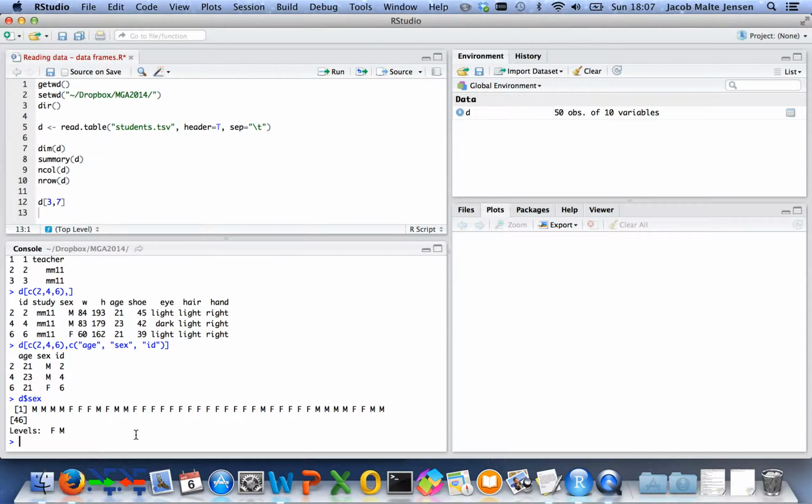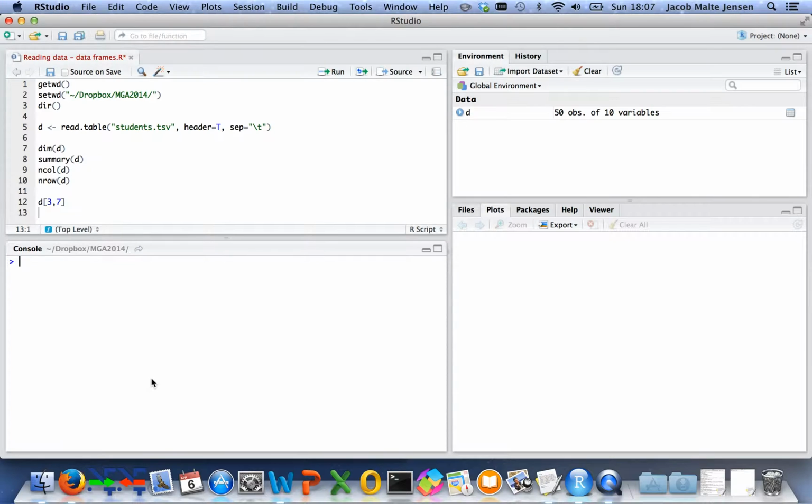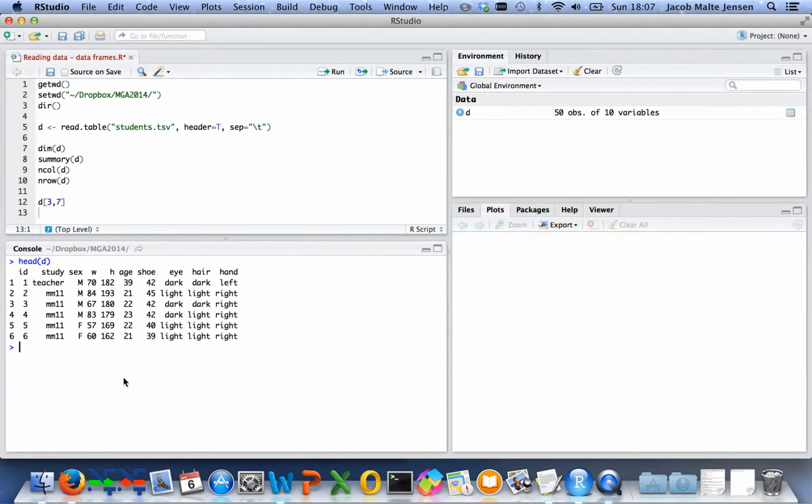You can also add new columns to your data frame. So now we have 10 different variables, and we have a bunch of samples in that data set. But it might be that we'd like to add something. Say we'd like to add a column containing the BMI, that is the body mass index, of all these samples.